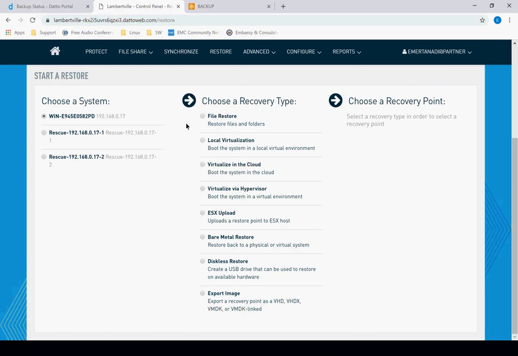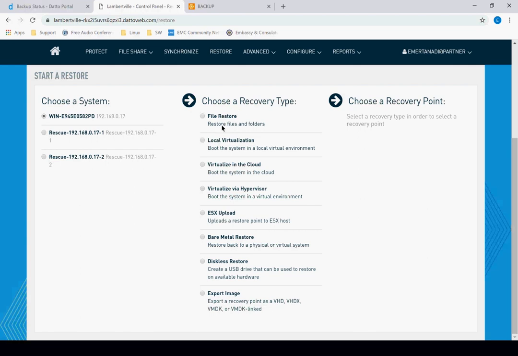Now each image, they're all kind of the same when you think about it. I mean, you're taking an image. The first example, just a file restore, that's the most basic. You're taking an image and mounting it read-only. And there you go. You pick whatever you want.